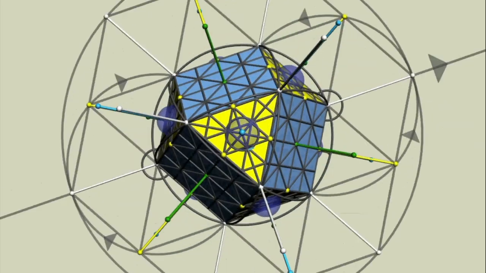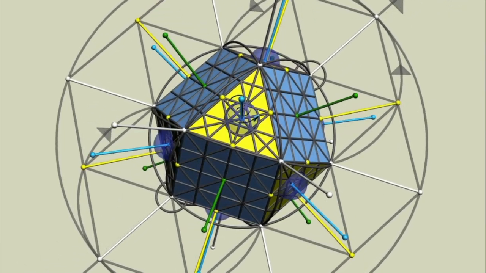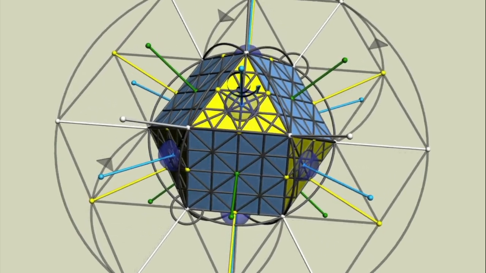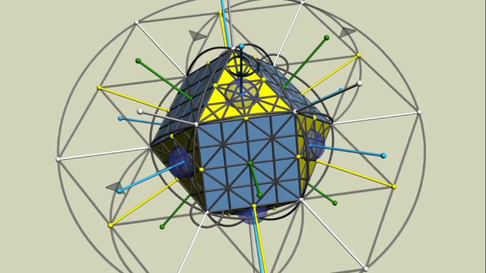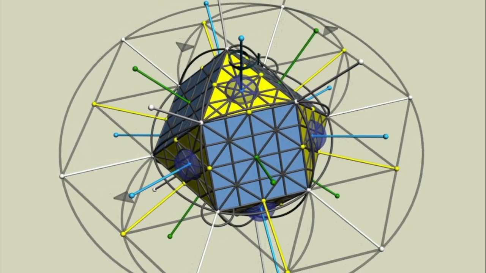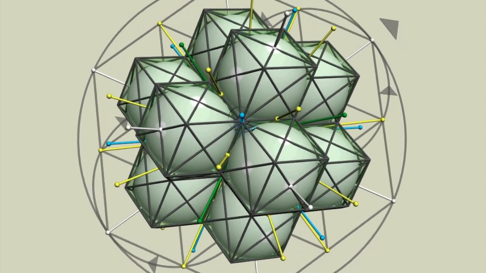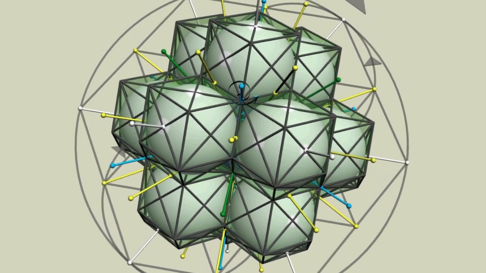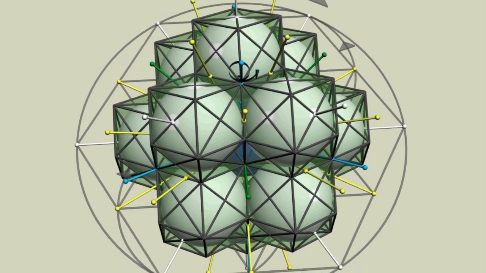The VE has 50 directions from the sphere family. 12 white directions to the corner, 24 yellow to the dividing the edge in half, 8 blue directions to the center of the triangles, and 6 green directions to the center of the squares. In our large potential growth matrix, the 12 white directions organize the spheres by passing through their centers, and the 24 yellow directions define their tangent or kissing point.